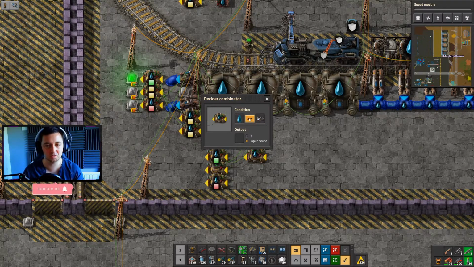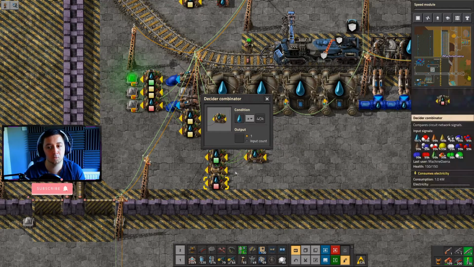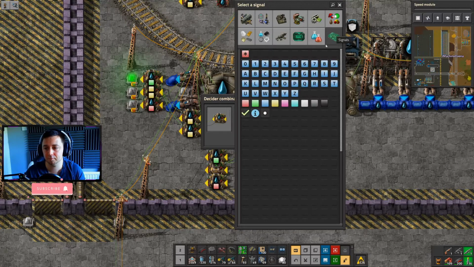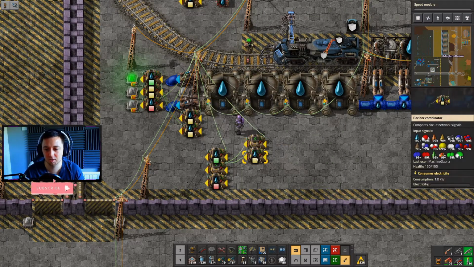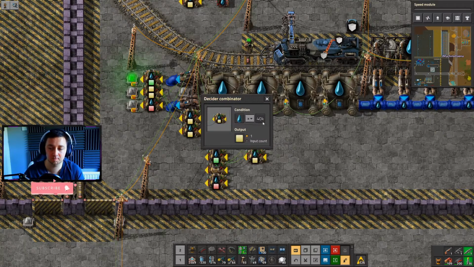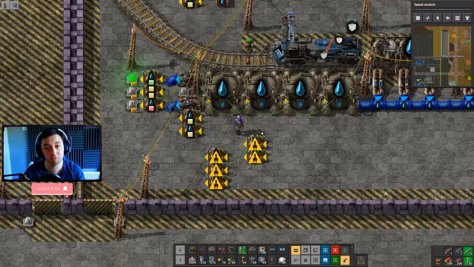You can't do it just above, because that means if the water exactly hits 40,000, there's no logic that can be applied. Although in reality, it'll shoot past it or below it, so it probably wouldn't cause too many problems for you. So if the water is equal to or greater than 40,000, I want you to output one of amber or yellow, as the case may be. So the bottom limit is now set to be equal to or more than 40,000.